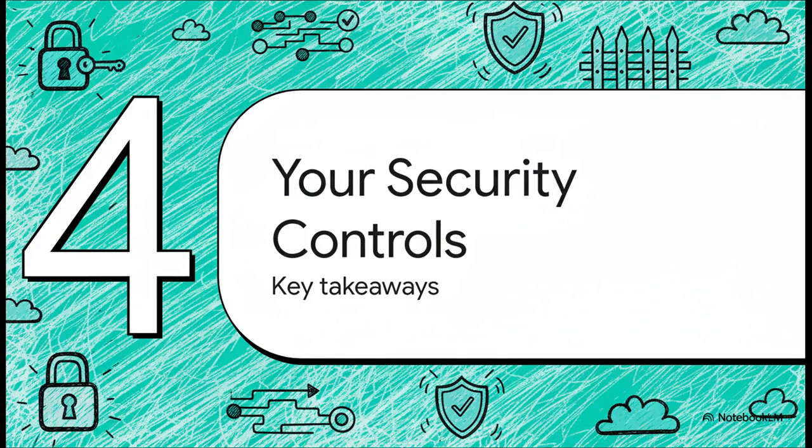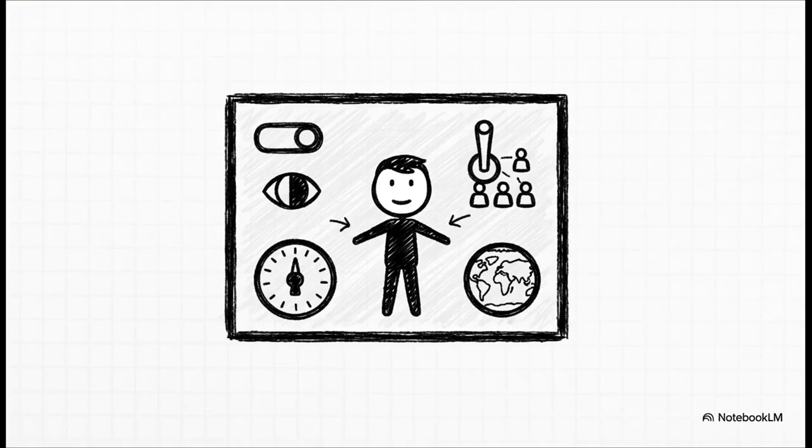Okay, so we've looked at the model, we've followed the data's journey, we've checked out the privacy options. Let's pull this all together and just summarize the key security levers that you've got at your disposal. At the end of the day, the security of Amazon Q is not some big mystery, it's not a black box. It's a really transparent partnership. You have crystal clear controls over your encryption, how your data is used, who gets to access it, and even where it's located.